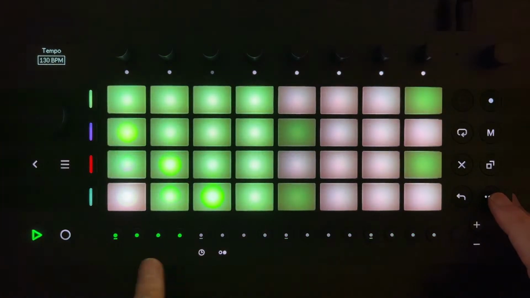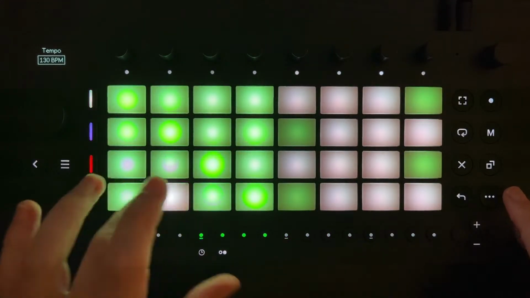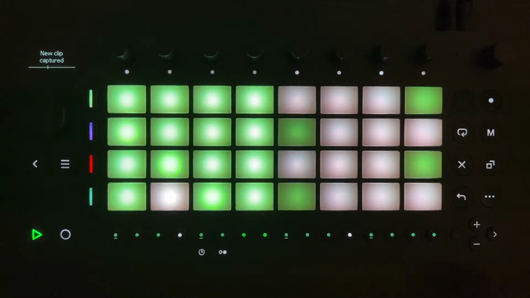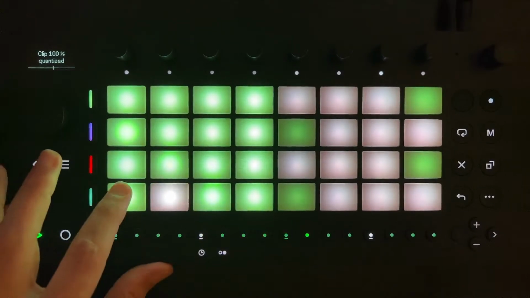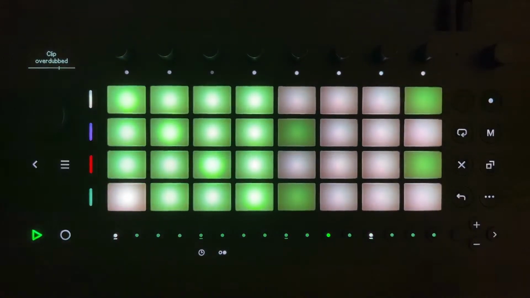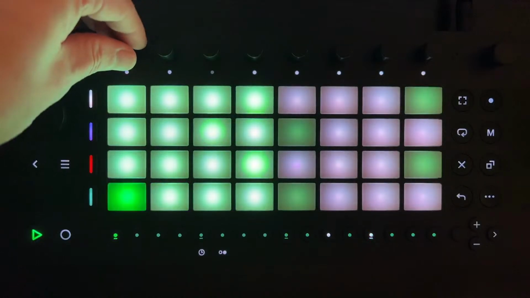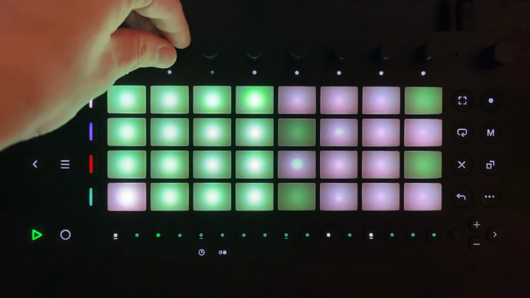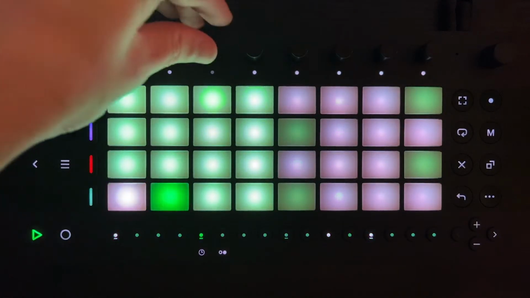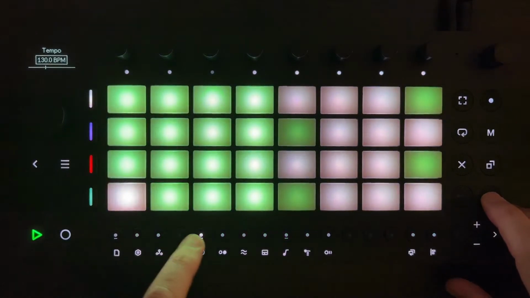Oh, that's nice. Right, that kick drum is sounding a little bit naff. So let's see if we... Turn that metronome off now.